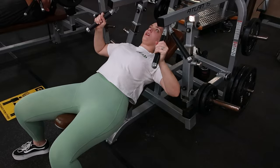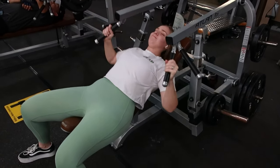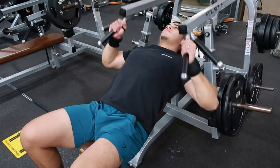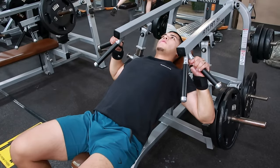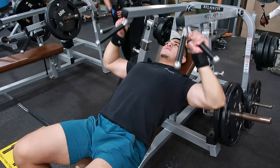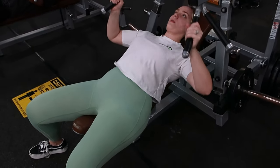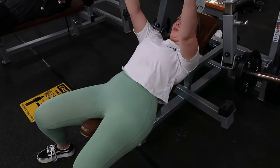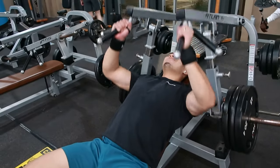There's a big misconception about women not working out chest because they think it might make them flat-chested. I was one of those people — I thought that at first — but then I did a lot of research and they say it actually helps your breast shape overall. So I just hold on to that. And I think it's a misconception that it does harm. You have to work every muscle because if you don't, you're going to grow unevenly. I do still notice a trend with women wanting to focus mainly on lower body, but at least in our gym, there are more women doing upper body nowadays, including chest, which I think is really good.